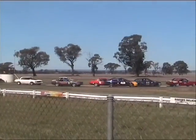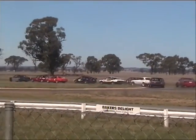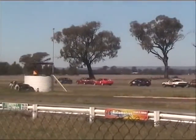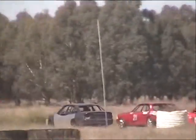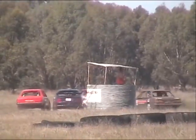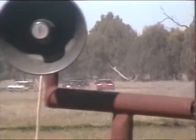Sharon Rigby caught up on the outside of Daniel Vanderwall. They go side by side. Hastings back up the inside of Hay. Down the back straightaway there side by side once again. Richard Hay and David Hastings down the end of the back straightaway. Hastings is going to take over the lead, the 69 car. Richard Hay back into second position.